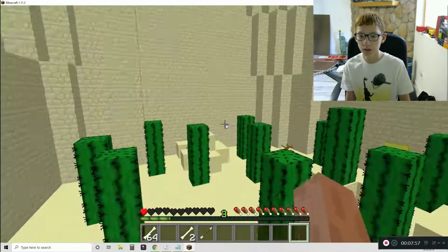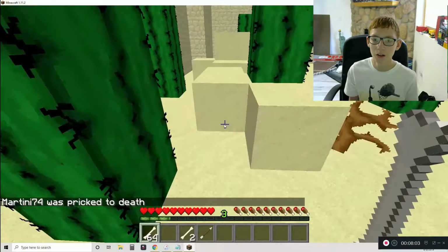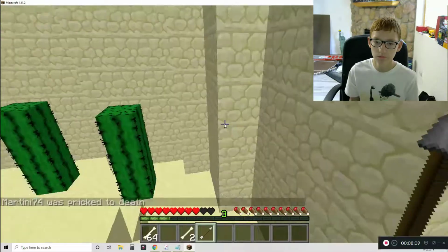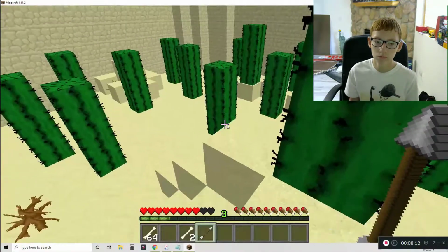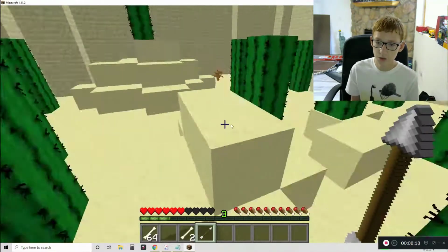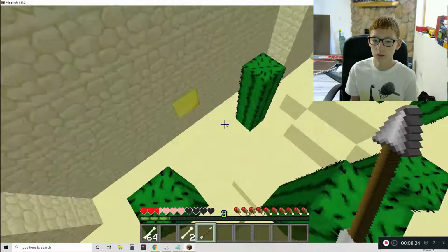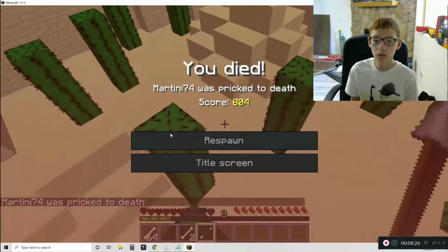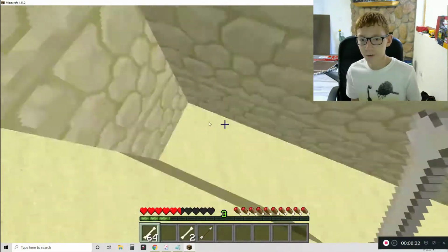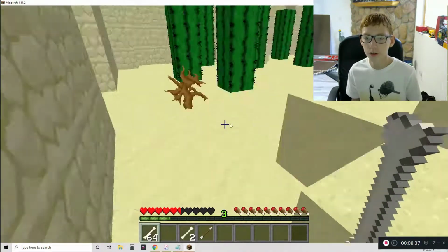Not seeing any. Oh shoot, I died. Okay, there we go. And I still have our bones. So. And an arrow. Okay, that did not work. I kind of wanted to jump. Okay. Found it! It was right there. Okay, I thought I found it, but guess not.